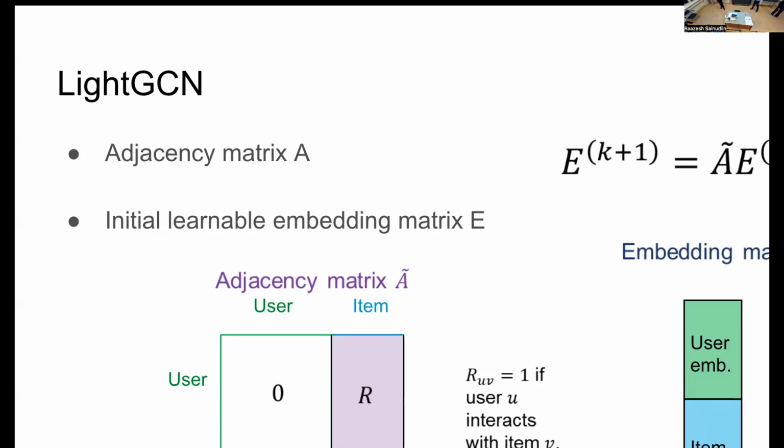Yes, so you will have the adjacency matrix, you will have the embedding matrix we talked about. They are all the same dimension, and then you just stack them on top of each other, and then you update the embeddings according to top right here. You will more or less just take an average or a sum of all the embeddings, and this will be the new embedding for the specific user and item.